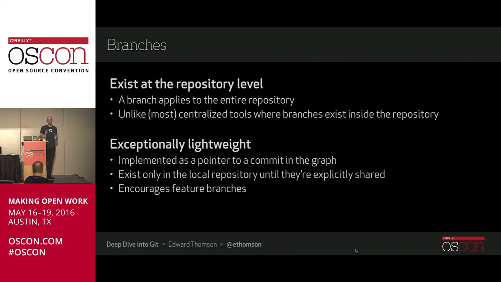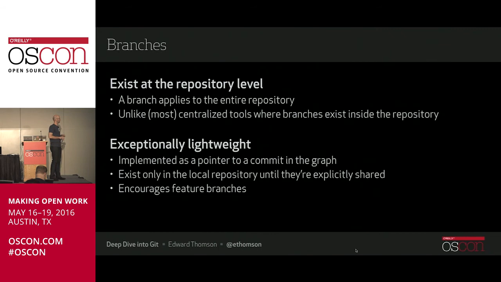And in Git, it is very, very straightforward. We've already actually seen it, right? I did some work, Alice did some work. We both started at the same place, and our work happened independently, and we were able to commit it independently. So we were actually seeing branches there without actually calling it that yet. And that is really basically how branches work in Git. They exist at the repository level. This is unlike, say, Subversion or TFS, where you've got a trunk folder, and then maybe a branches folder, and then a collection of branches inside the repository. In Git, you branch the entire repository. And they're exceptionally lightweight, because what we saw with that graph, a branch is a pointer into that graph.